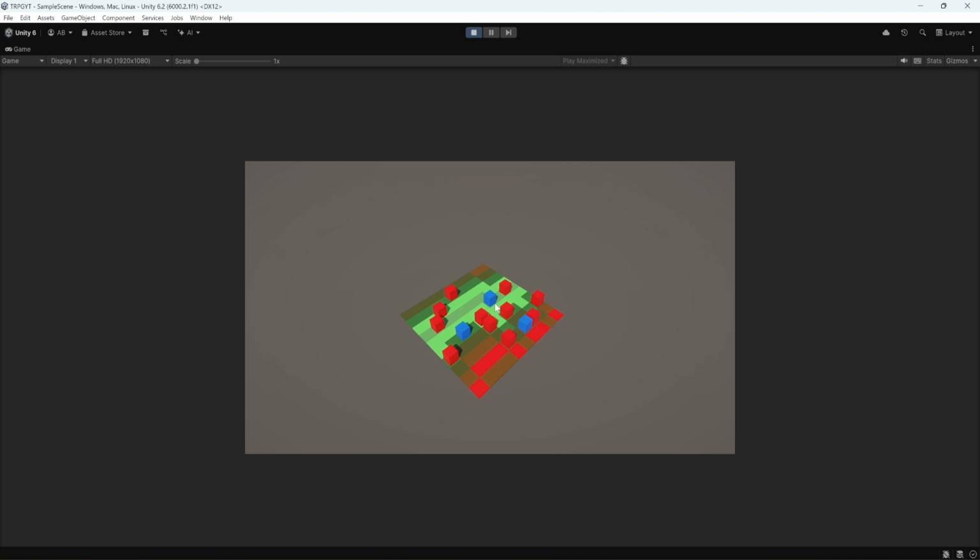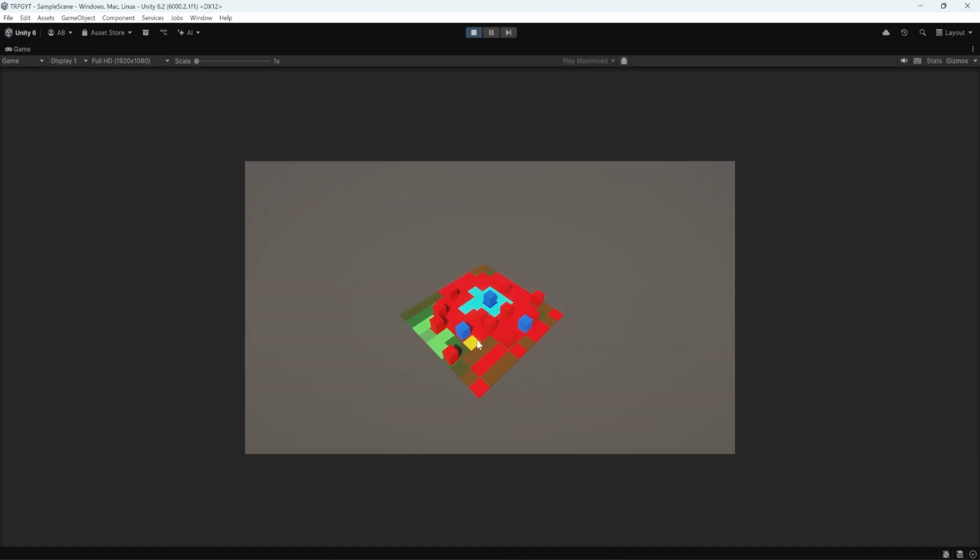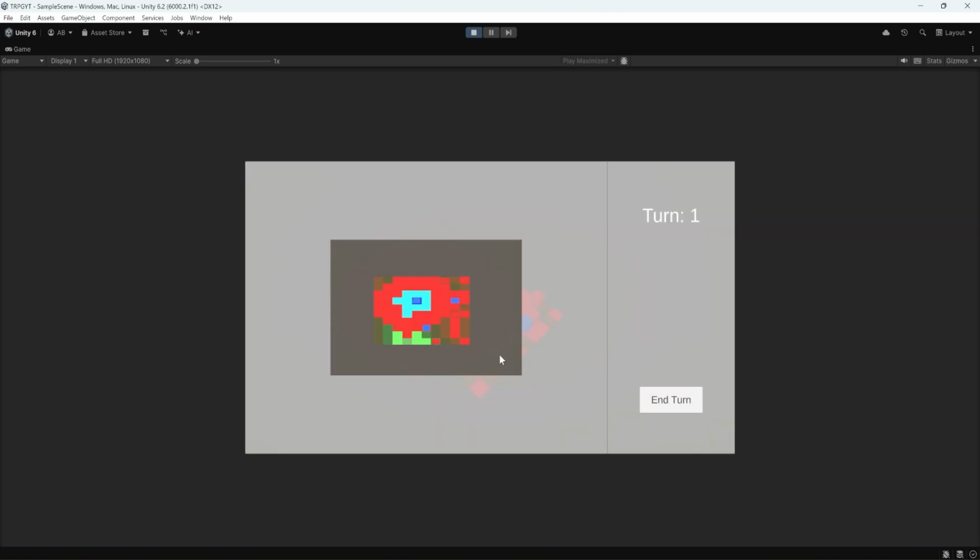One issue you might notice, though, if I select a unit and then look at our map, you can see the selection range is visible on that map, so that's something we'll have to deal with later. So while the map technically works as a map for now, there are definitely improvements that we can still make, and we can make it so that the highlights don't display on the map. We also need to make sure that the size of the map matches our actual map, so it will always display the full map, because if this were bigger, it wouldn't fit on our map. So that's another thing we got to work on.